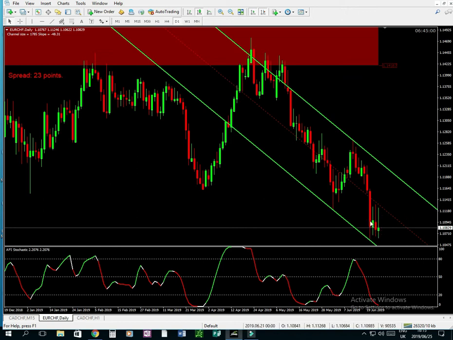And this is choppy, so this is a good sign to show you that the market is actually about to go up. Looking at these candlesticks right here, you can see that the market is trying to push down, but it's failing to break and sell even more. So we can start to buy the market, but we need to have confirmation. So let's see how these candlesticks play out.